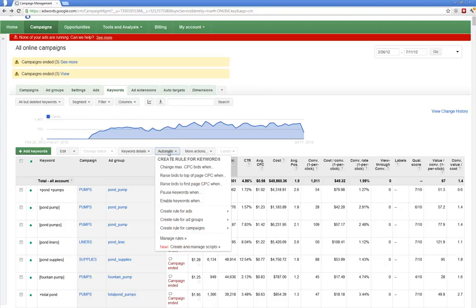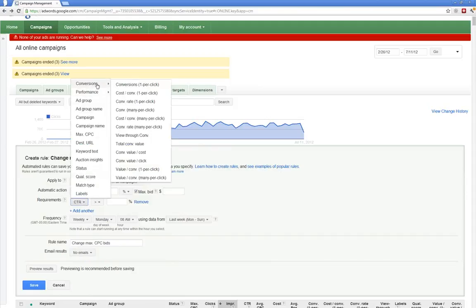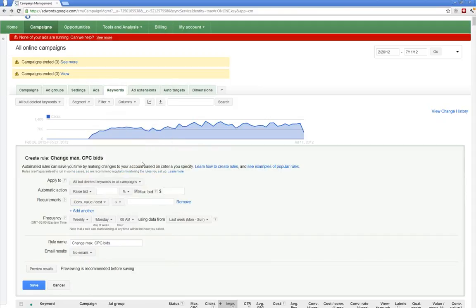So let's go ahead and automate for conversion value divided by cost. We're going to raise bid 10% and max bid of $5. And we're going to say that conversion value divided by cost is, let's say, greater than 1.5.